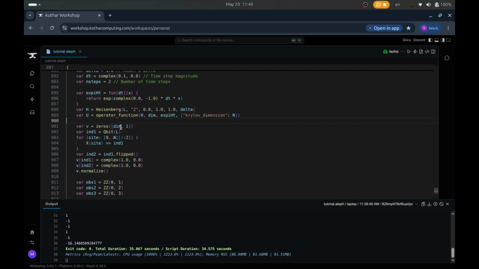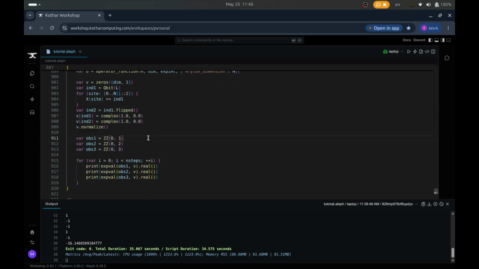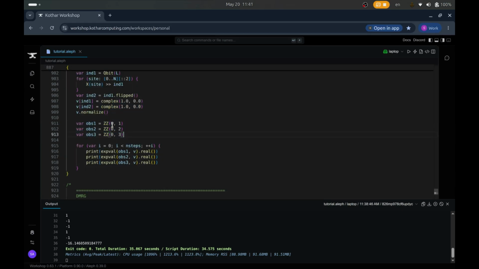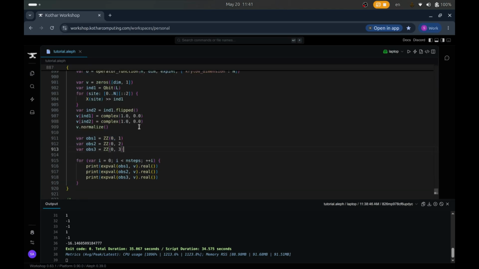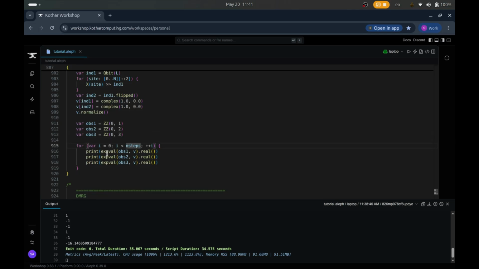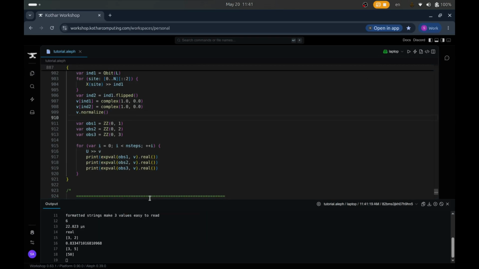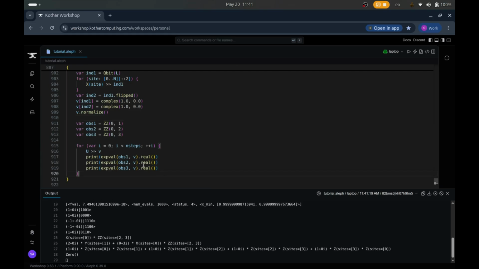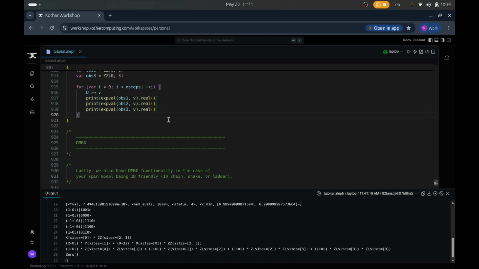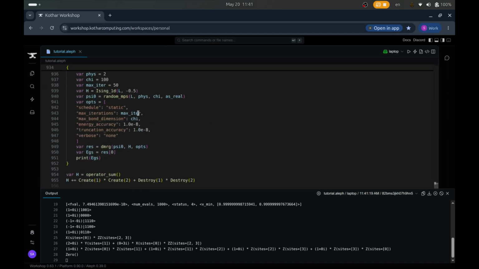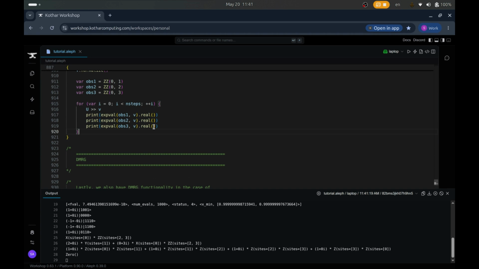Then from here, you construct U, it's a unitary, and then you can act on a specific initial state, not too important for the moment. We set up observables, in this case the two-site ZZ operators, and we're going to evolve our state here. I guess here it's not actually evolving. You would need to do this, like so, and it'll take a little bit of time, but it'll evolve it, and that's that. As this runs, we also have DMRG. I won't get into this today. Okay, so that's the speed-through of the tutorial.